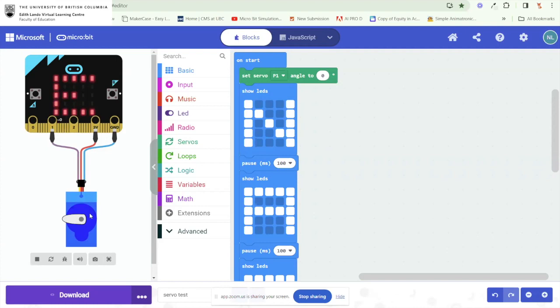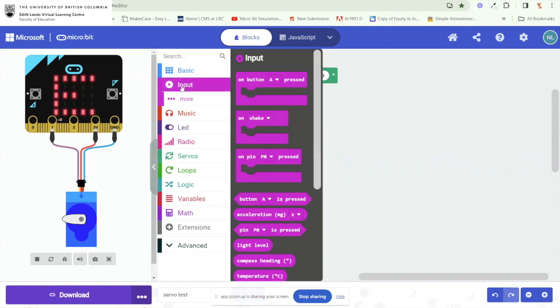There you go. Look down here. The virtual microbit has now changed to 0 degrees on pin 1, and it's actually changed the pin on the virtual microbit on the side. All right, so what we're going to do is click on input. Input is basically the buttons on your microbit, button A and button B. If you look at your microbit, it has 2 buttons you can press on it, the actual hardware.